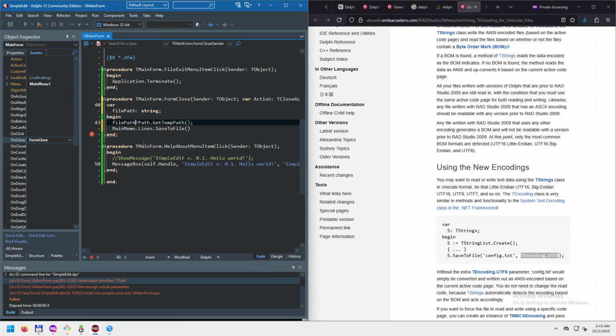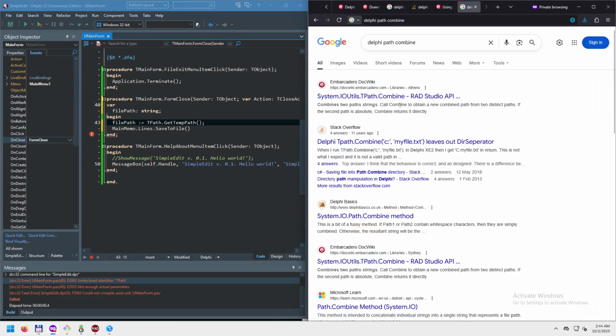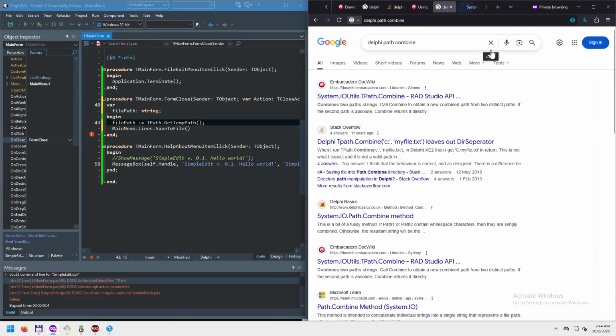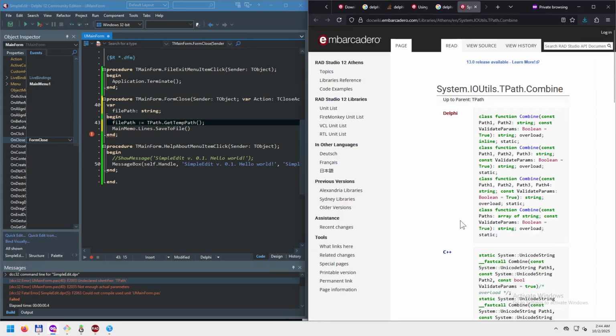And we want a string concatenation or a path concatenation. In C#, there's path.combine. So in Delphi, in Python, you would do it in a similar way. Two strings and looks okay.